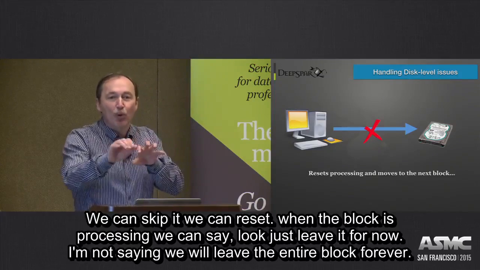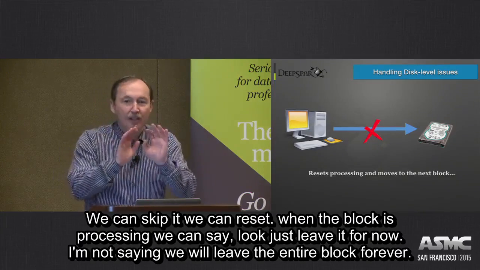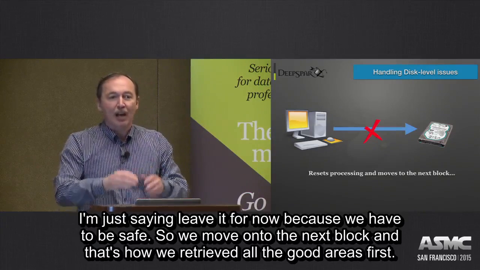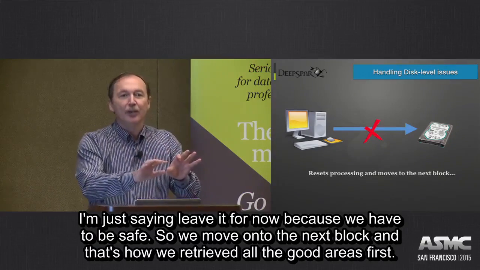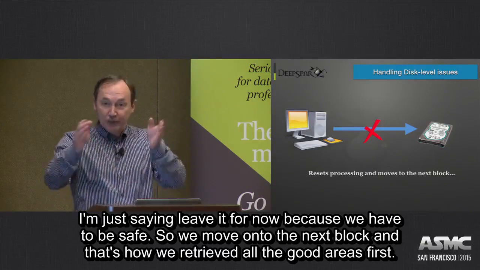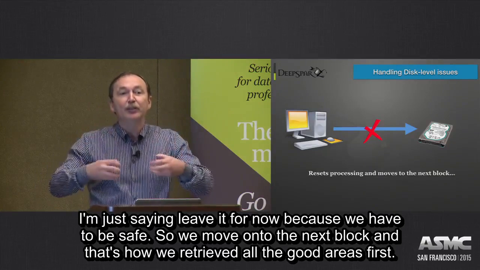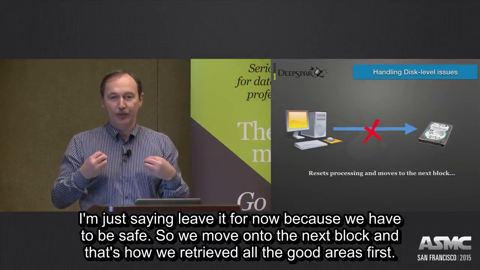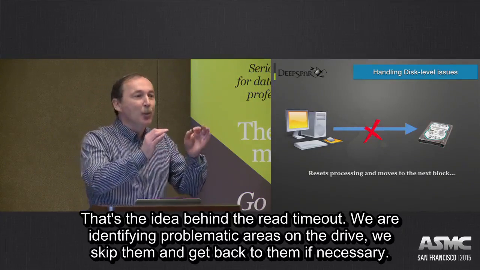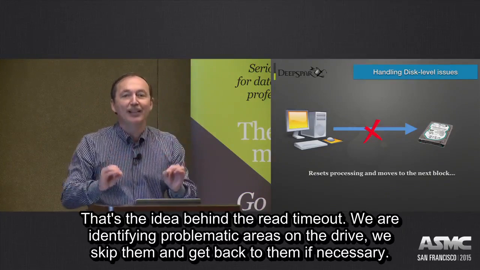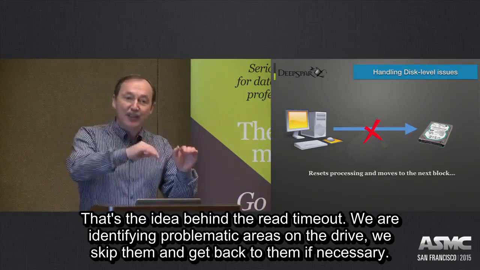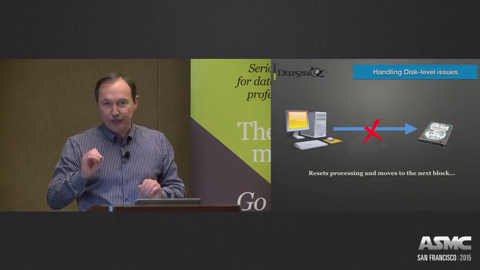We can reset, abort this processing, and say, okay, look, leave it for now. I'm not saying that we will just leave the entire block forever. I'm just saying leave it for now, okay? Because we have to be safe. We have to do safe things first. So we move to the next block, and thus we're retrieving all good areas first. So that's the idea behind this read timeout. The idea is that we are identifying problematic areas on the drive and skipping them so that we get back to them if necessary, right?